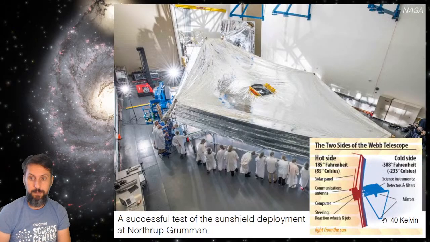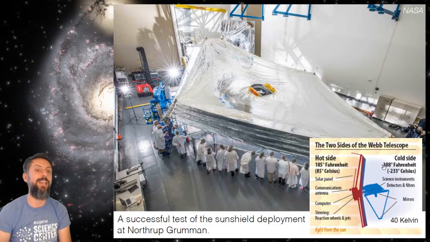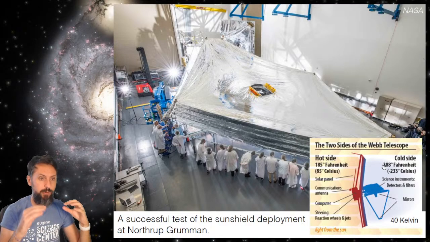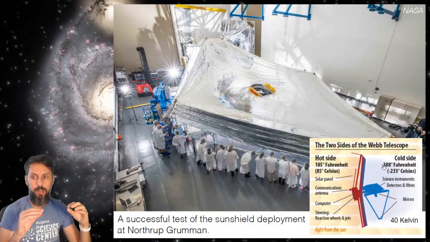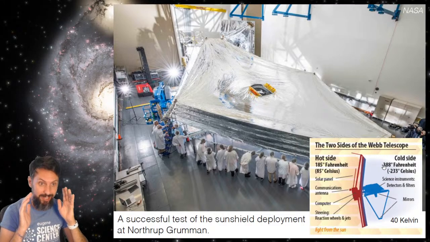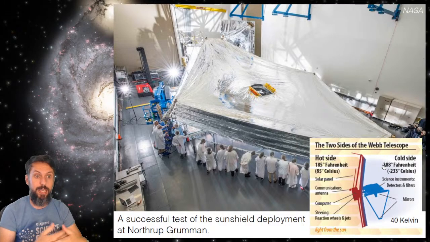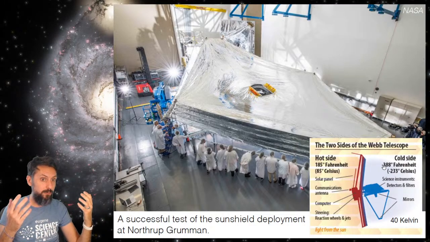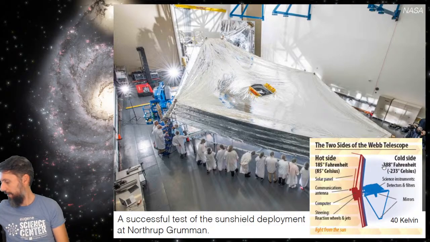where it points away from the sun and the Earth to look at space. You can see here, this is why it has this sunshade, because it keeps the hot side pointing towards the sun and the Earth. It's 180 degrees, 5 degrees Fahrenheit all the time. Not good. On the cold side, negative 388 degrees Fahrenheit. Great, because when you have an infrared telescope, you really want to keep it cold so that the instrument itself isn't glowing in the light. If you took a picture of me in infrared light right now, I would be glowing, right? I wish I could show you. I have my Nintendo Switch here.